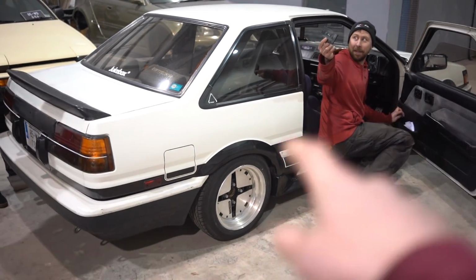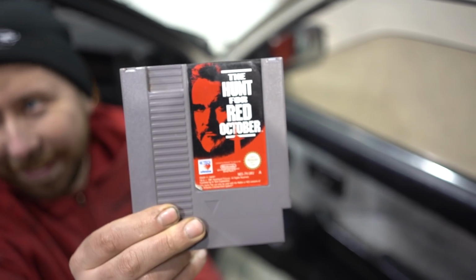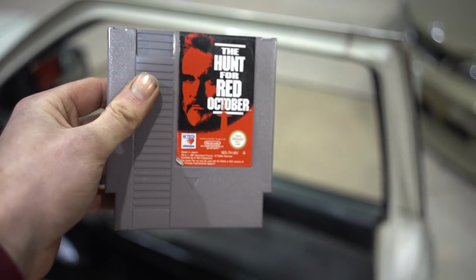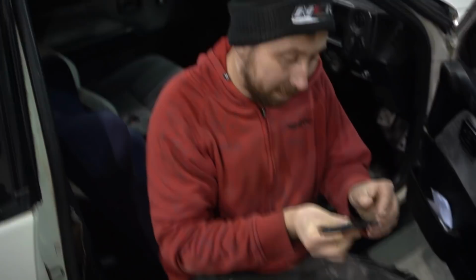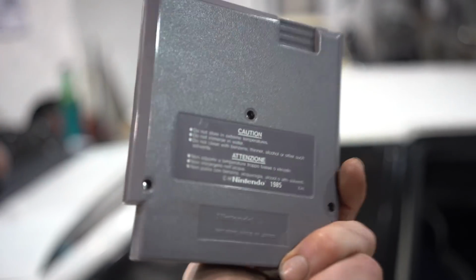Fucking tape, look. Aiden brought his 8.6 back to the shed, and here we go. You would not have guessed this. The Hunt for Red October, starring Sean Connery, on NES cartridge from 1991. Just randomly in the back of his 8.6. No, that's what I call music. No, 13. From what year? 88. I guess they're all period correct to the car. Just having Sean Connery on Nintendo cartridges after blowing my mind.